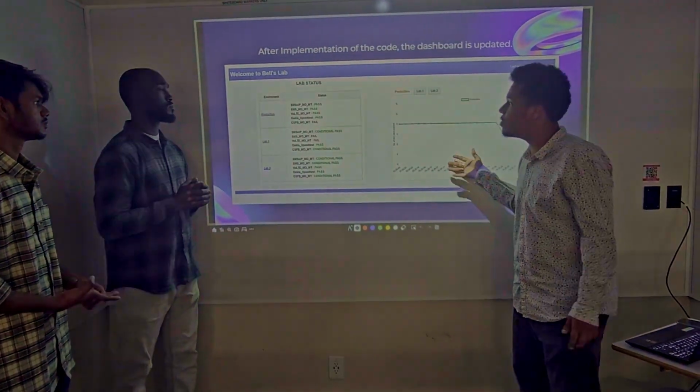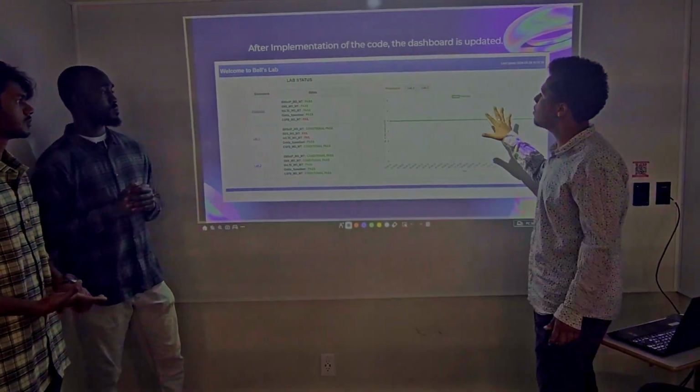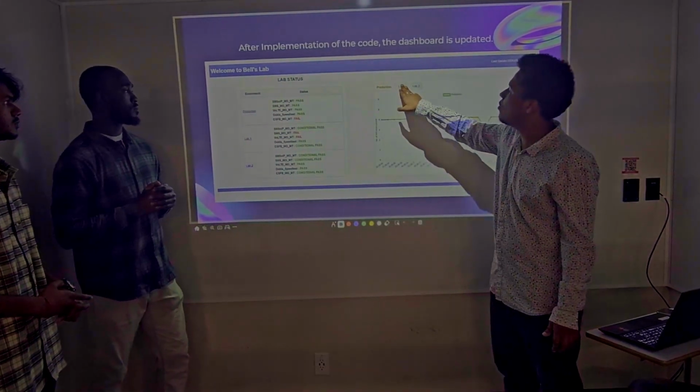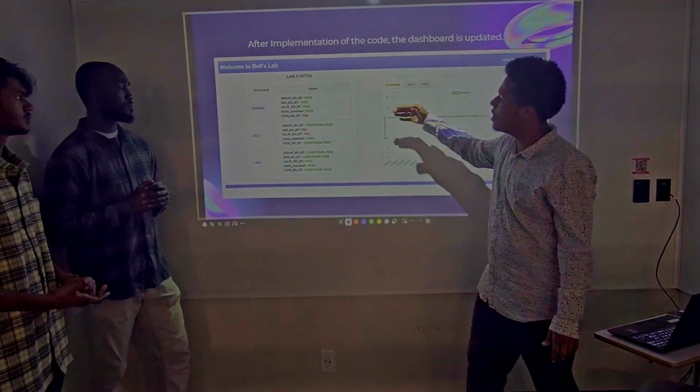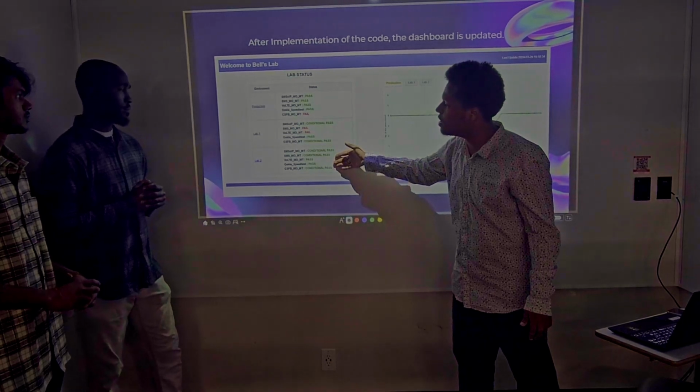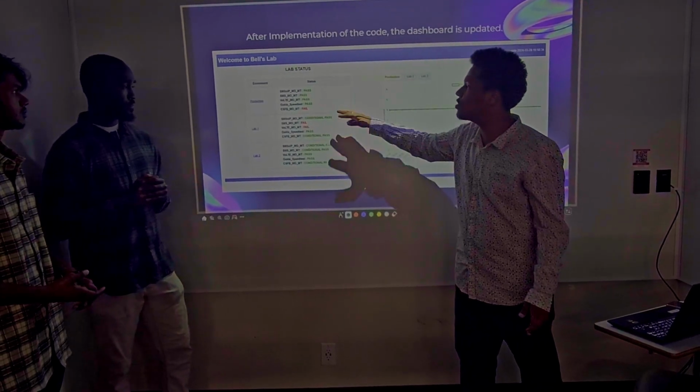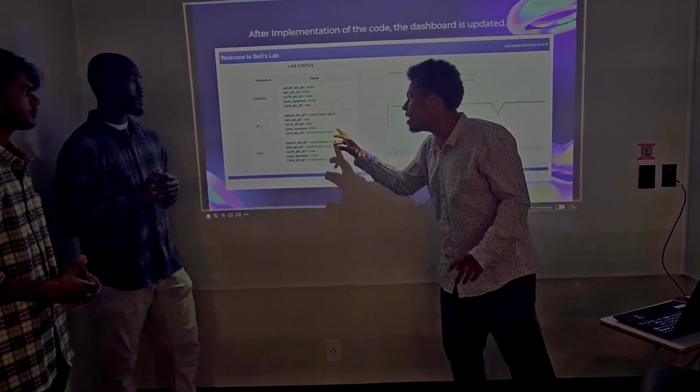Here is the dashboard that we have. As you can see, we have here production, lab 1, lab 2, and all of the tests that are done in each lab, and whether they are passes, fails, or conditional passes and so on.